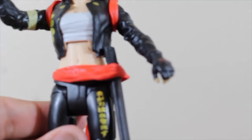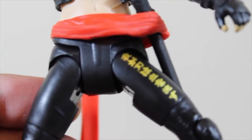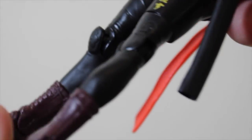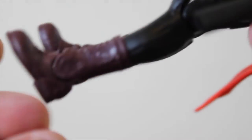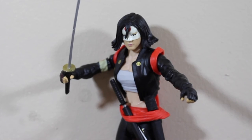For the left side, you can see the same articulation. I'm going to remove this — oh, she has some kind of scar right there. It has a really smooth articulation, well, not so smooth. This one is really loose. There's one articulation point on the boots. I don't like this much about this articulation, but besides that, it looks pretty cool and really well detailed.